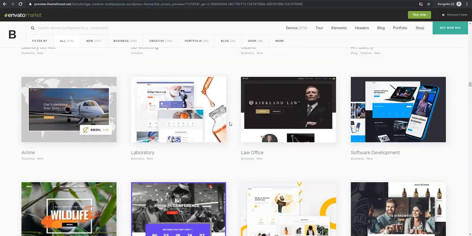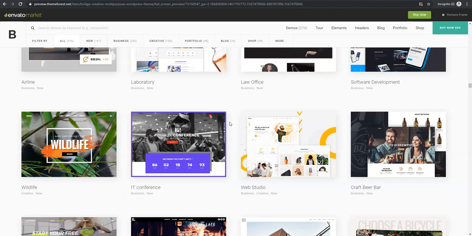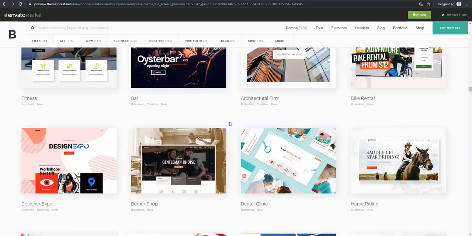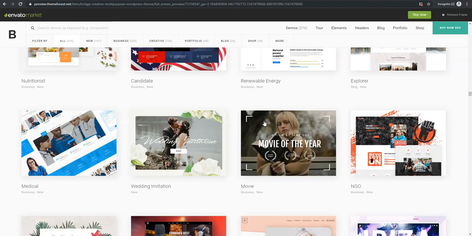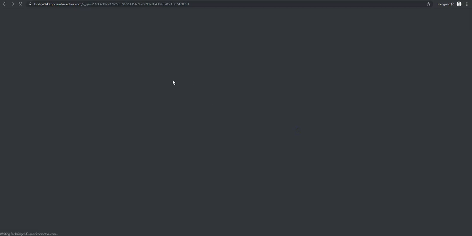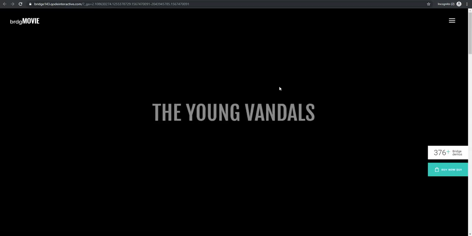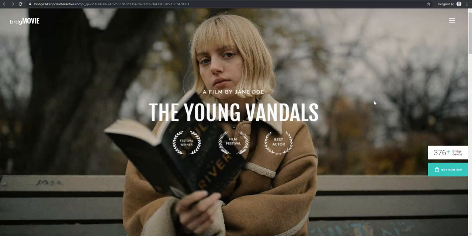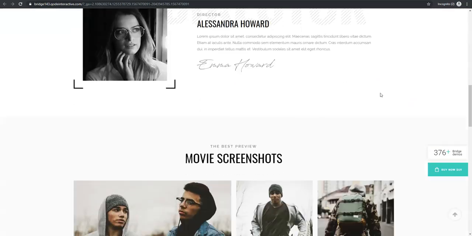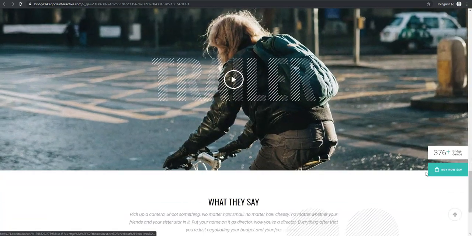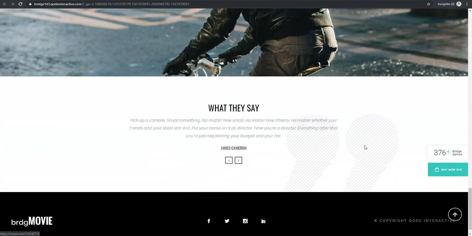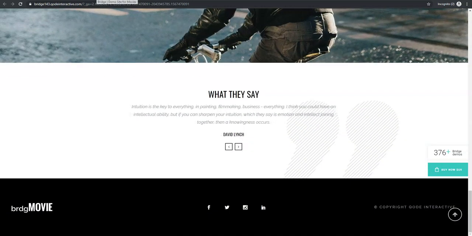Now it also costs $59, just like the X theme, if I didn't mention that earlier. And let's just say you want to click on one to see. I'll just click on this right here. Looks interesting with this big image here for movies. And then you can scroll through it and see the theme itself. You can see right here it says buy now for $59. Now let's just go back up here.